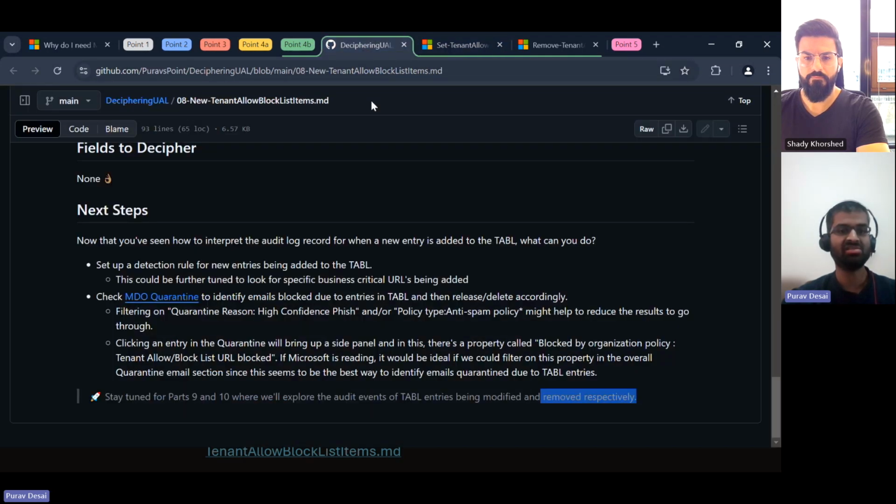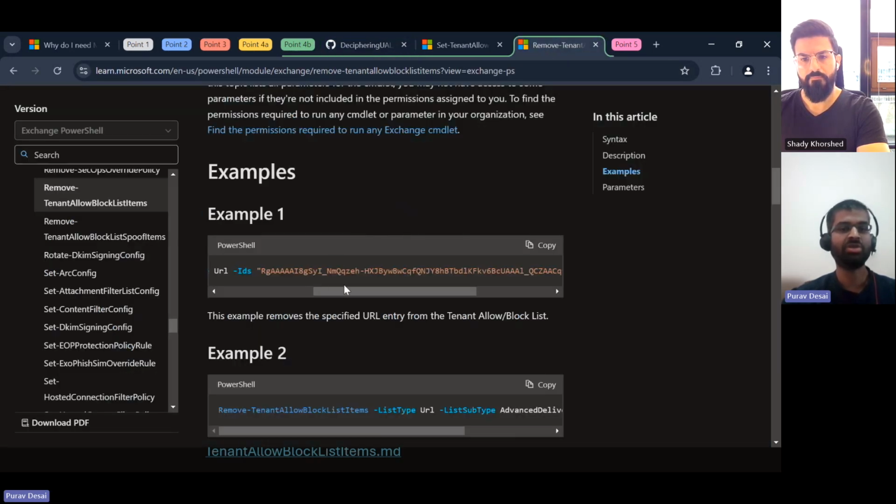Why I say this is because when someone adds a new entry to a TABL, have some sort of change management process that records it, what it's for, why it's there, what the config is, who's approved this, all those kinds of things, along with the ID, which you can get from PowerShell after you've created it. Then in future, if that was to get removed, you can easily go back to that change management record, do a Control F for this string, and see, oh yeah, this corresponds to, I don't know, Zoom. This was added by Prav, in March 2024, whatever it is.